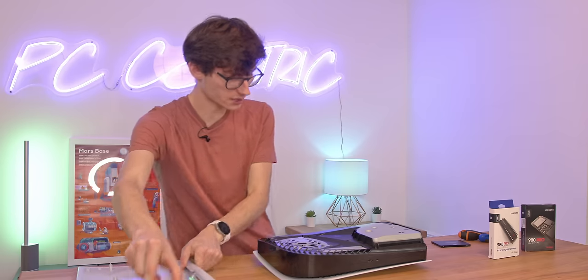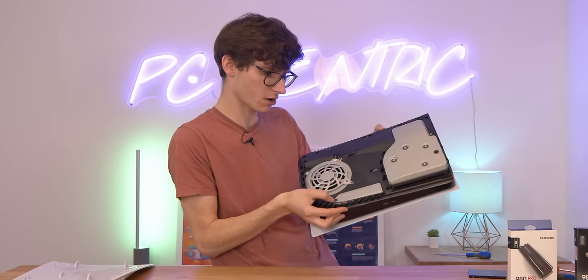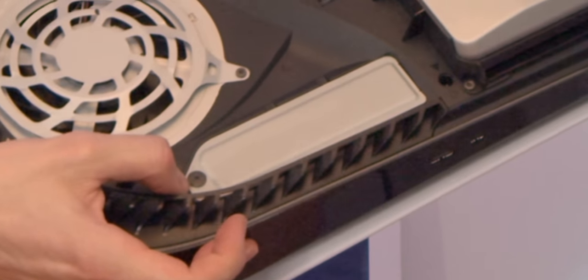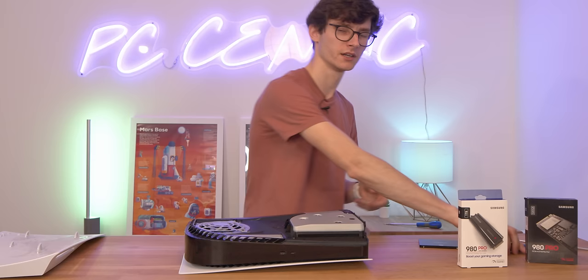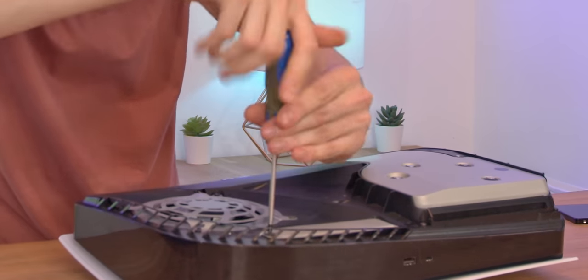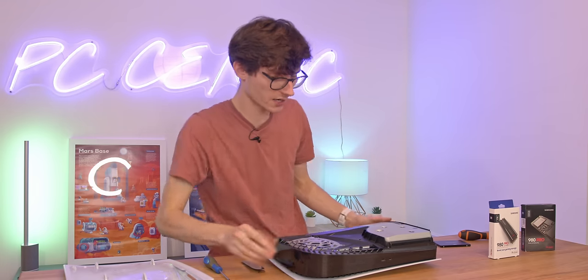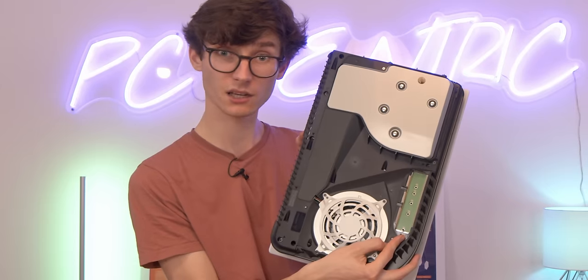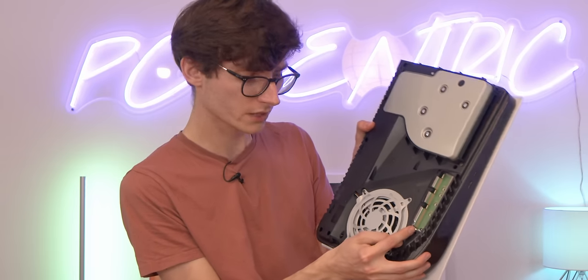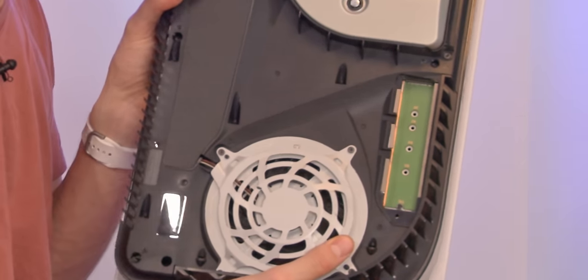When you look at the PlayStation, you'll see there's a very long gray bay here with a single small Phillips crosshead screw — this is exactly where we need to put our SSD. We'll grab our smaller screwdriver and undo this screw. The cover then pulls off very quickly and easily, and underneath you can see you have your SSD bay. You'll notice it can take different sizes of solid state drive. There's a screw here that you need to remove, then pop your drive in and fix it back down with that same screw.